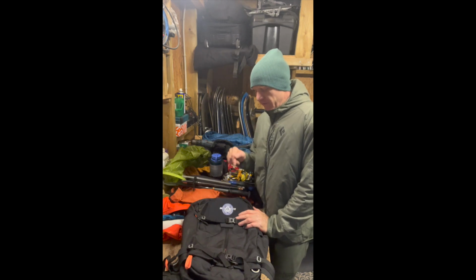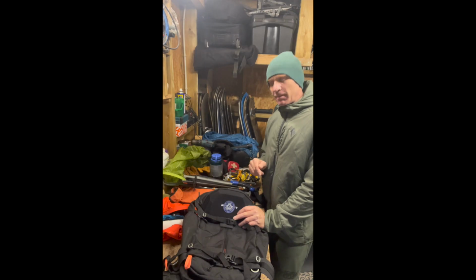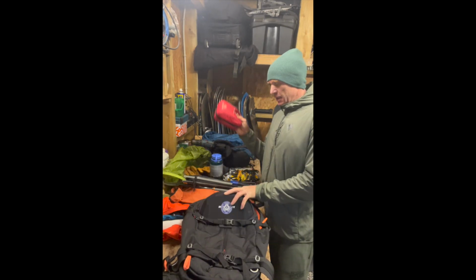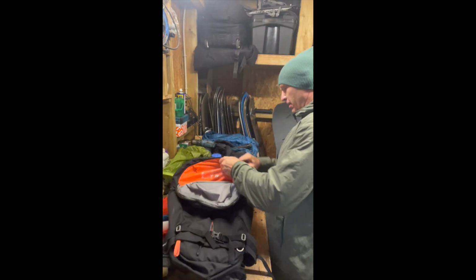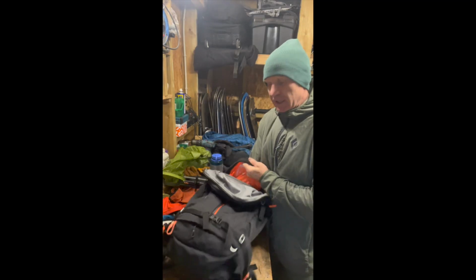Hi, for all you gear freaks, and I know everyone loves talking about gear, I'm going to show you what I put in my pack. So first thing, always in my pack, is my first aid kit, and that goes right down the bottom of the main compartment, right down there where hopefully I'll not need it.